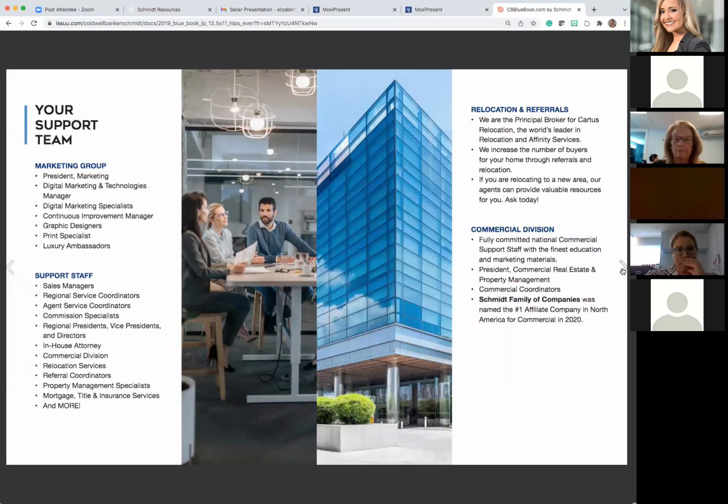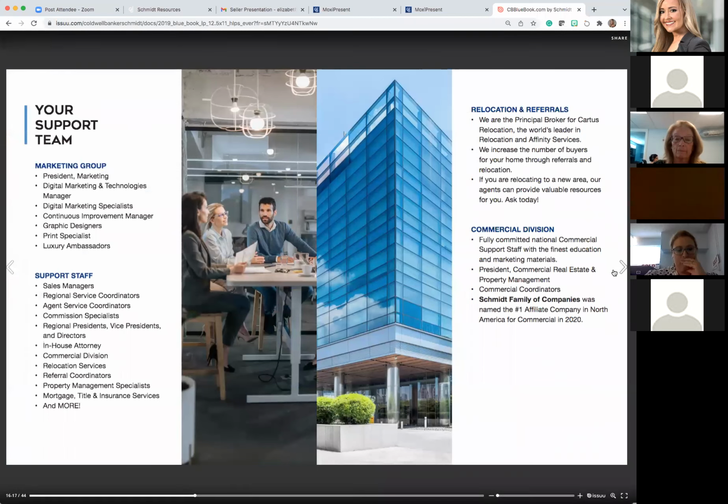We talk about our support teams. The concept here is that having these pages built into your presentation allows them to understand that if you as a realtor are their realtor, it's not just you. It doesn't matter how long you've been in business, because you have this insanely amazing power team of a marketing group. You have support staff, divisions of management, relocation, training specialists, ASCs and managers.